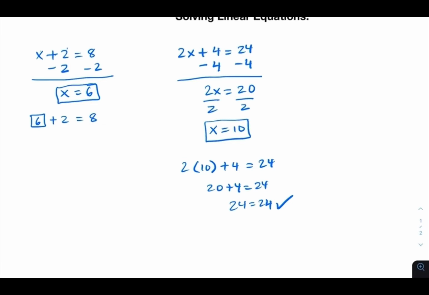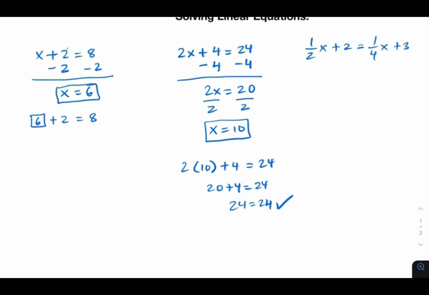Now let's do a fractional coefficient linear equation. Let's say we have 1/2 x plus 2 is equal to 1/4 x plus 3. There are a couple of ways you can do this. We'll do 2 ways, and you'll still end up with the same answer. The first way is to get your x's on one side. Your goal is to get all of your x's on one side, then isolate that x, and then you'll have your value for x.